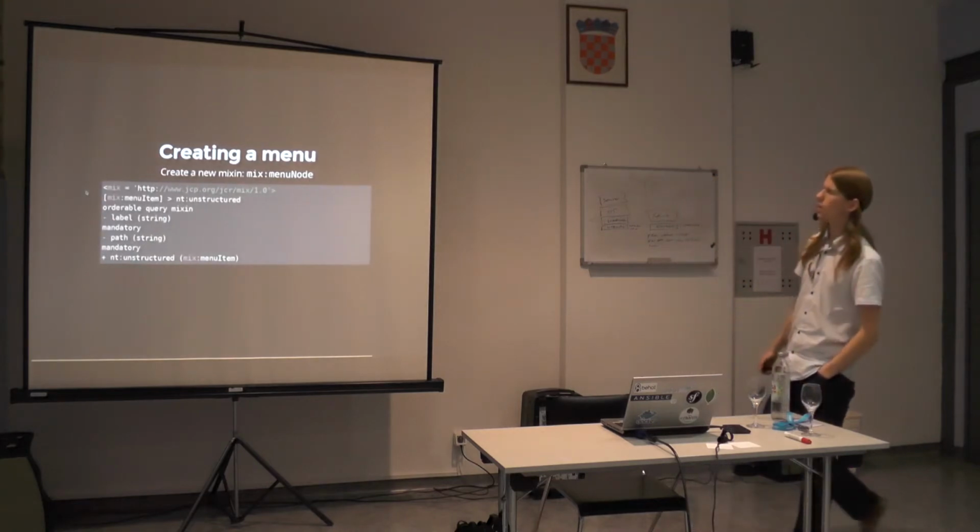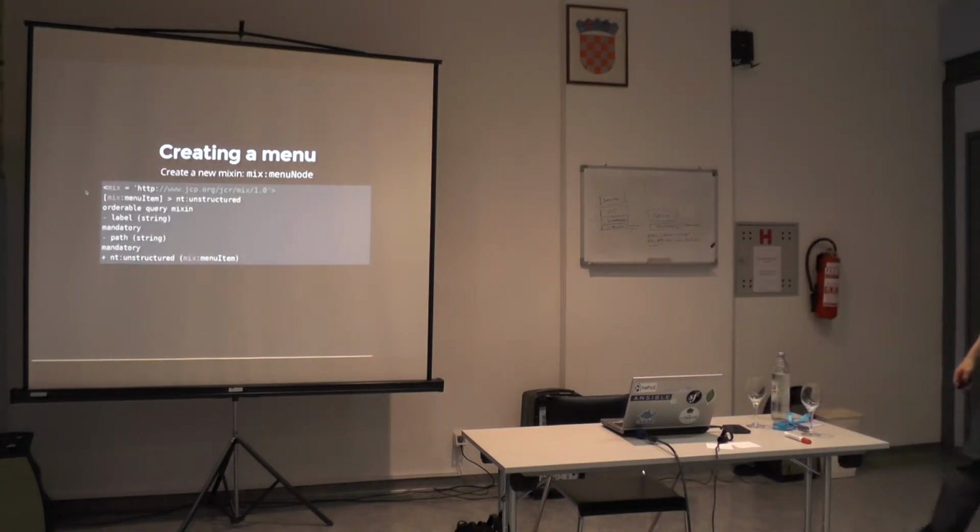Oh, advanced. What we are now going to do is create a new mixin again, because we are going to create a menu. And for a menu, you probably want to limit the child nodes in a menu, because you don't want to just add an unstructured node below a menu item. So we want to limit it to other menu items. And in this case, we're going to do it by appending. It's almost the same as the previous one. Only we have the properties label and path.